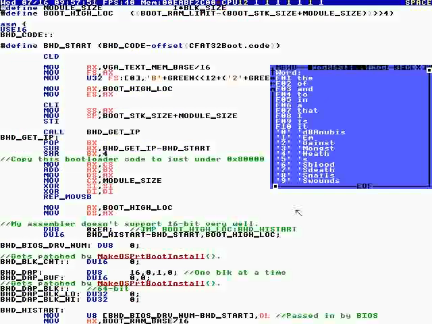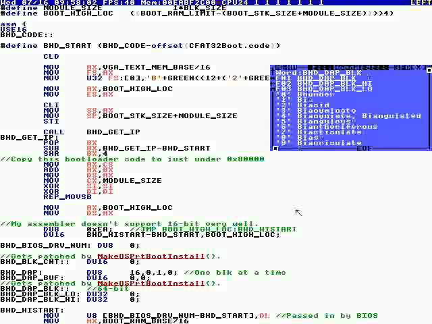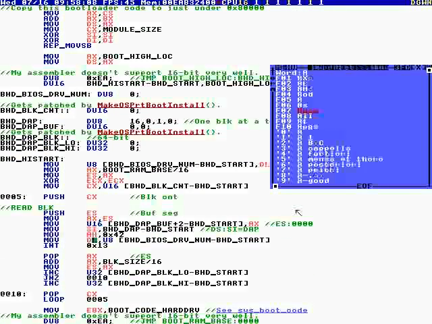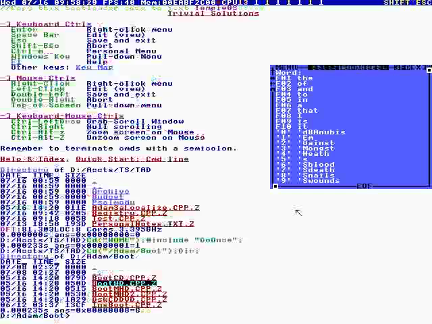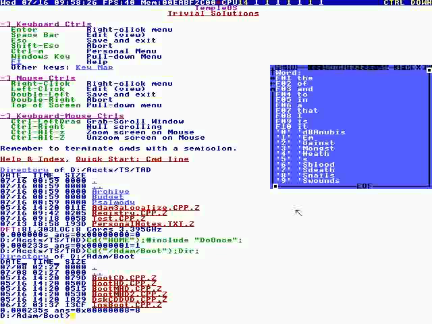Well, let's look at my hard disk. That's the one I want to look at. So the hard disk makes it. There's a DAP. This is a structure in memory that has a 64-bit block address and a count of blocks. And mine, when I install, when you write the files to the hard disk, that's when you set the absolute address of the kernel. So every time you update the kernel.bin, you have to update the boot sector. Every time you make a new kernel, you have to update the boot sector. Okay, that's how it works.